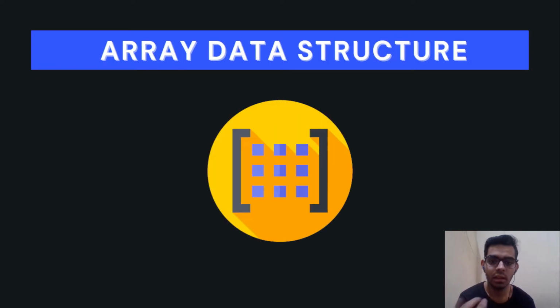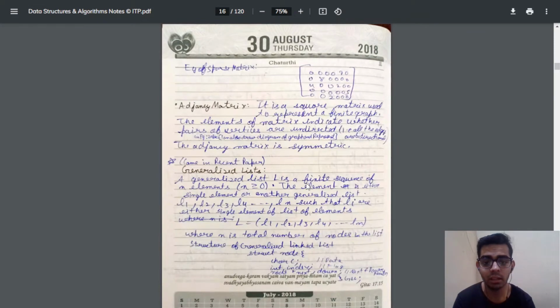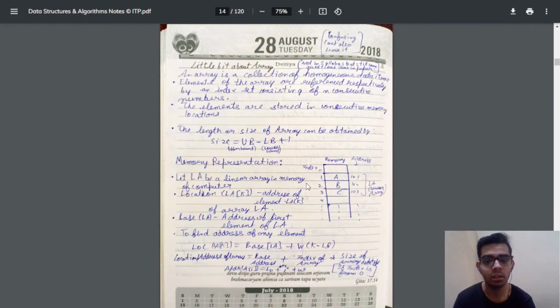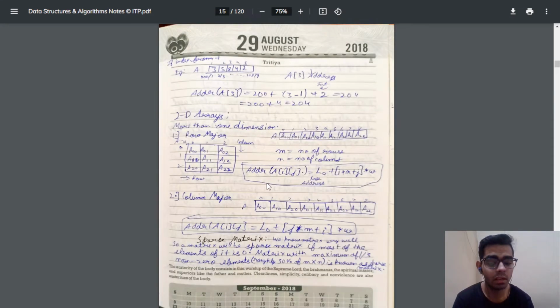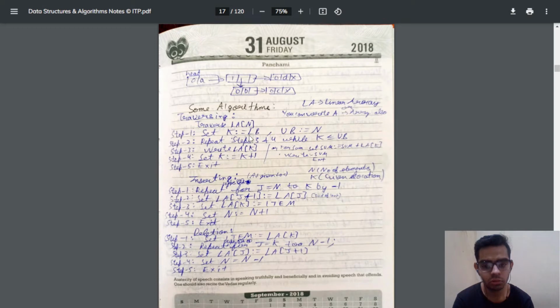And after that, here is the array data structure. You have to start with a data structure, so the first data structure will be your array data structure. You can see it here, and this is our array data structure. I have given some general definition of that and how it performs operations, and the memory representation. And then I have given 2D arrays, and how arrays are represented, row major or column major, and how they are represented in memory, and then what is a matrix. These things I have shown here. And other than that, I have also shown the algorithms of how we can traverse an array.